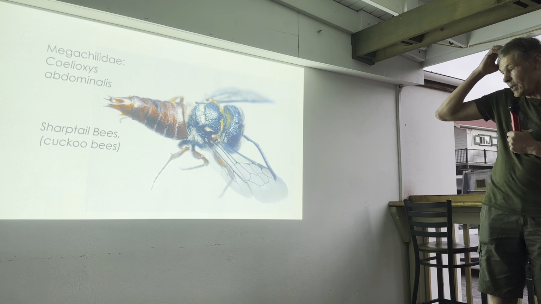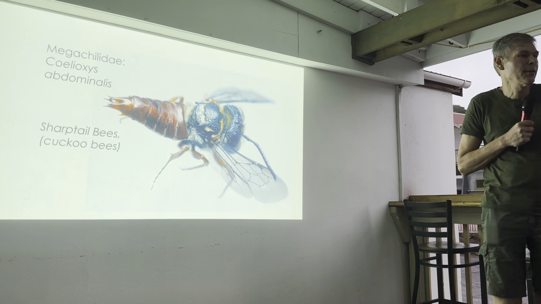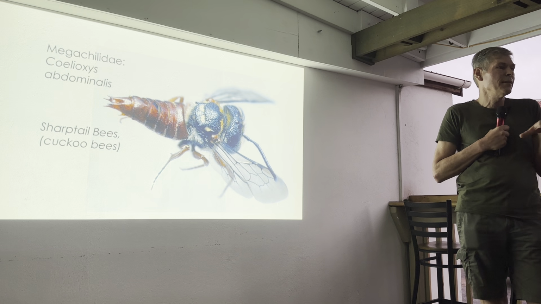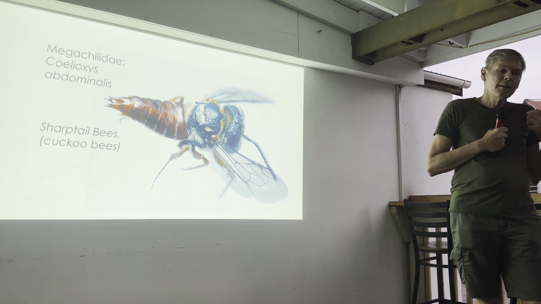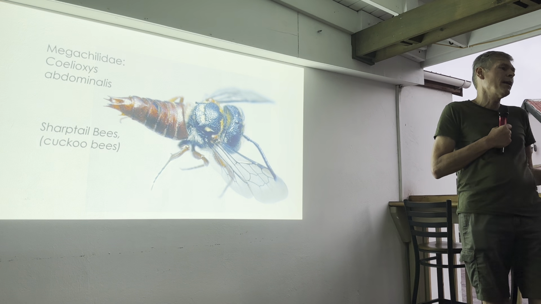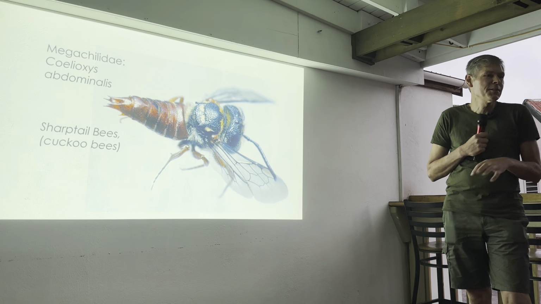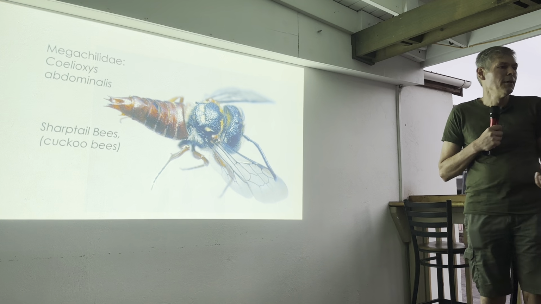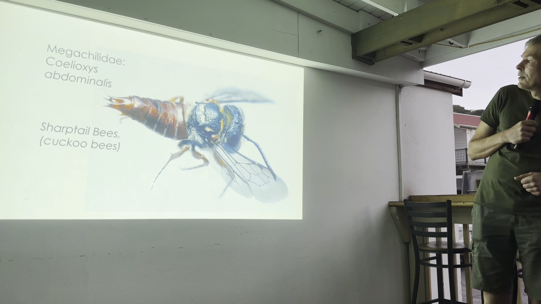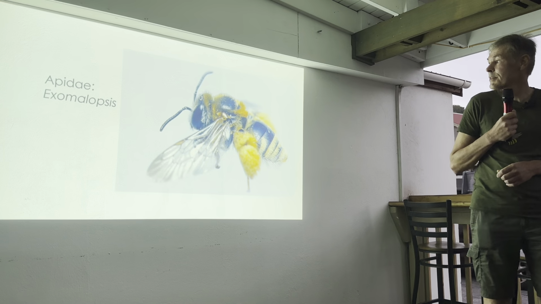This is a cuckoo bee, and these bees don't do the work. They just try to find other bees which have done the work, and then they find the nest cells of these bees and lay their own egg there, and that egg hatches before the egg of the actual bee that did all the work and eats it and then eats the rest of the food. A lot easier, but this is actually a male of that species. A very strange one.